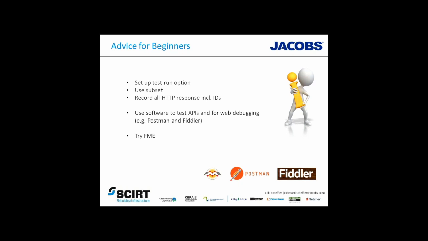It's also very handy to record all those HTTP responses that you're getting back from iFormBuilder. So if something does go wrong, the debugging is really easy to do. What's also really handy is to use software like Postman or Fiddler to do some tests in case you're in doubt about what your script is doing. You can do that manually and try out a few API calls that way. That really makes it easier if you're getting stuck somewhere. And the last thing is, try FME. It really made it easy for me.